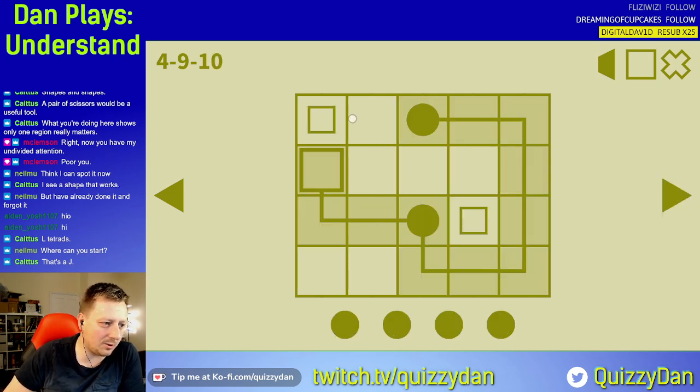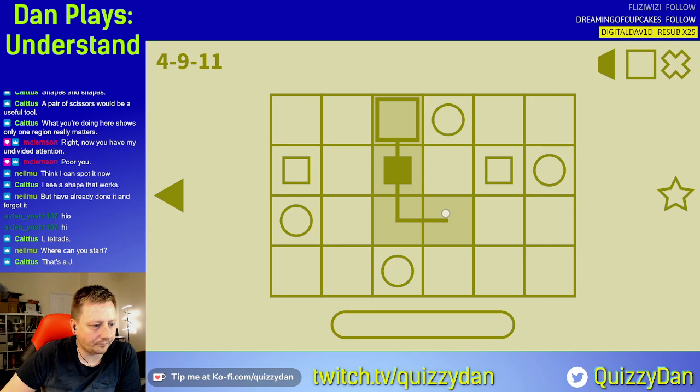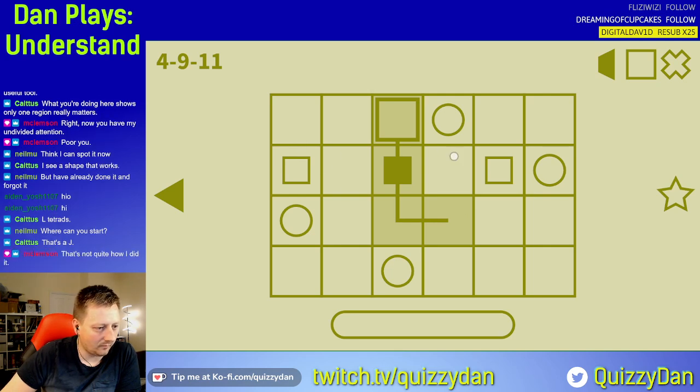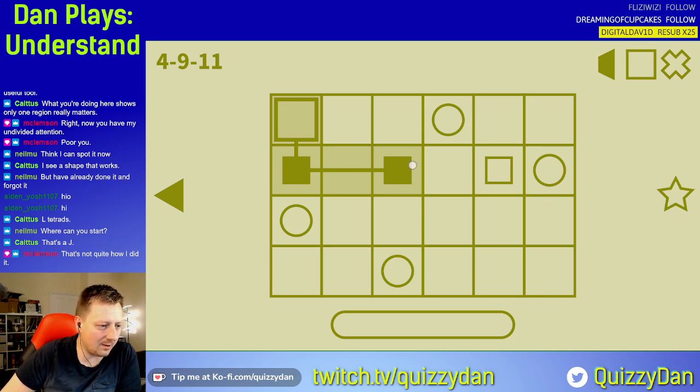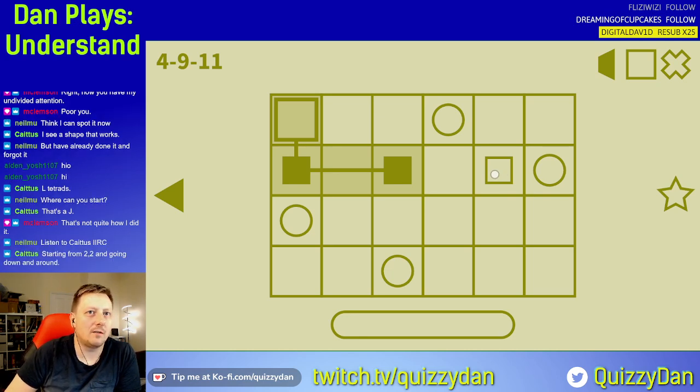So what we're trying to do is this is an L and this is an L. We've got to split up the region containing the squares exactly using one snip. I'm playing Spot the L. So if I put that through there, that can't go anywhere. That one can't fit in any of them because we can't start from 2, 2, going down and around.